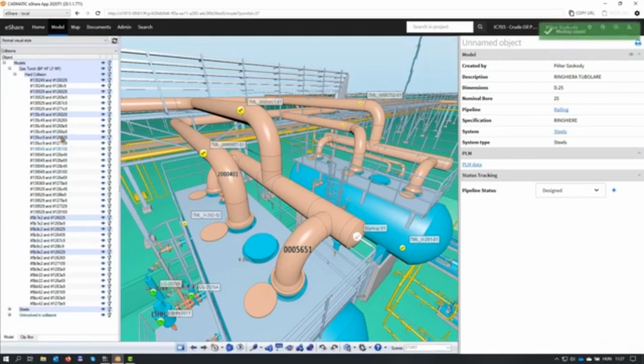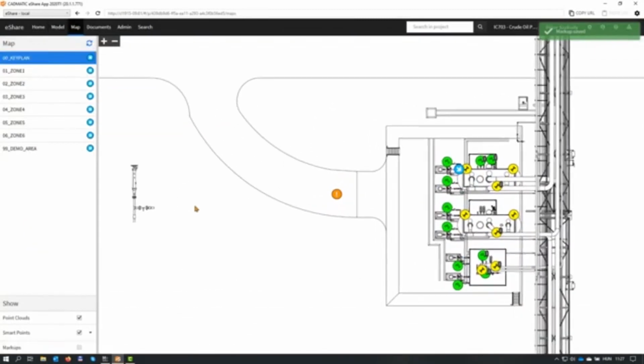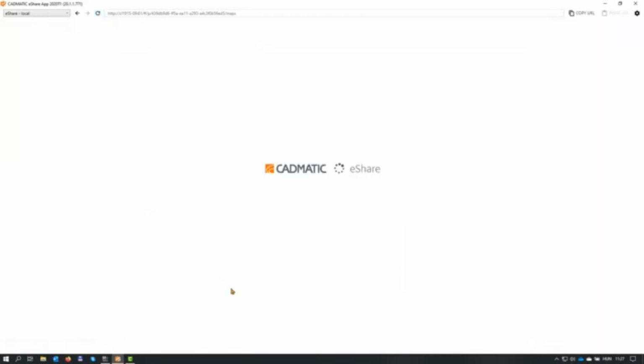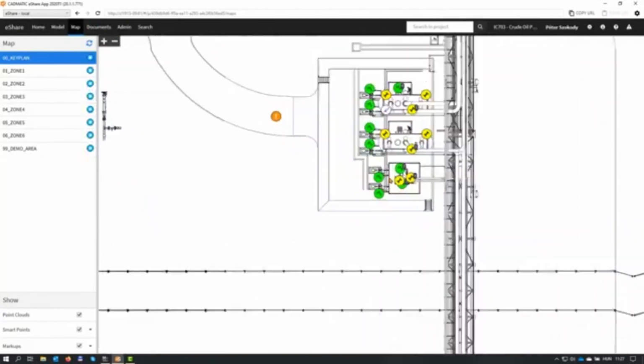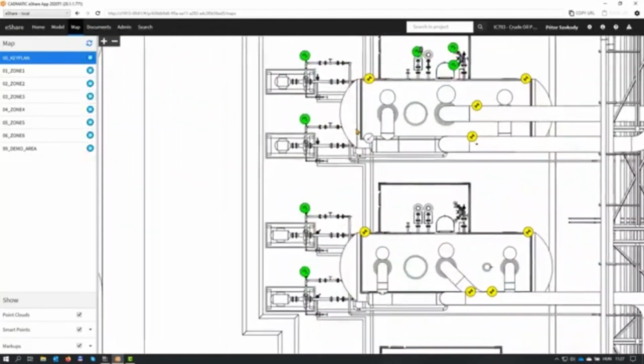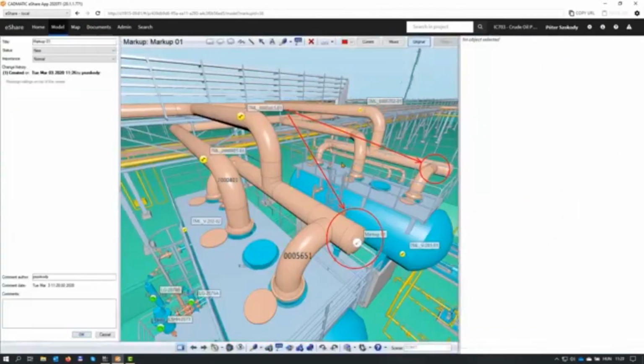And of course, after that, we should also see markups on the map. And later on, it's possible to add other comments. It's possible to change its status and change its importance.